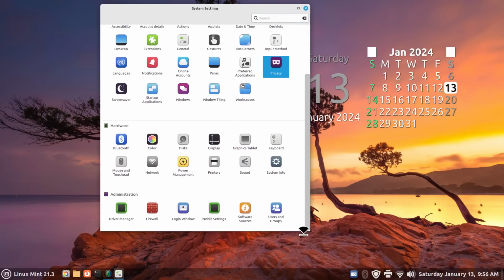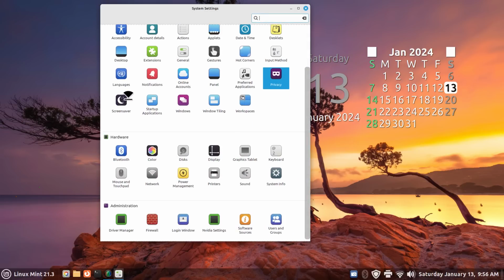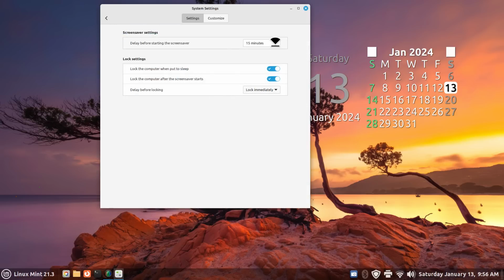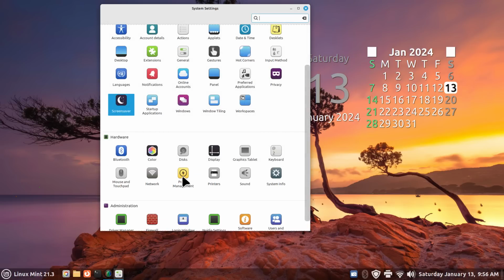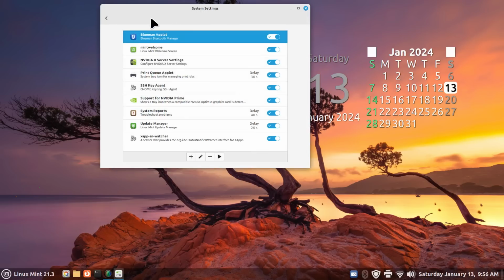Make this a little bit larger for you. The screensaver tool is just set for time for black. So if you are wondering, can I turn it off? Yes. This screensaver interacts with your power manager. These two kind of play together. Startup apps, I don't recommend doing anything with unless you know what you're doing.